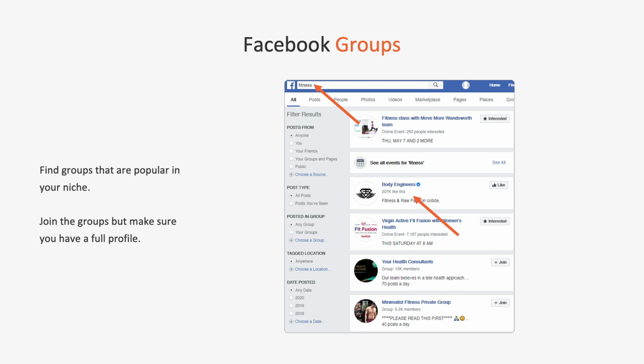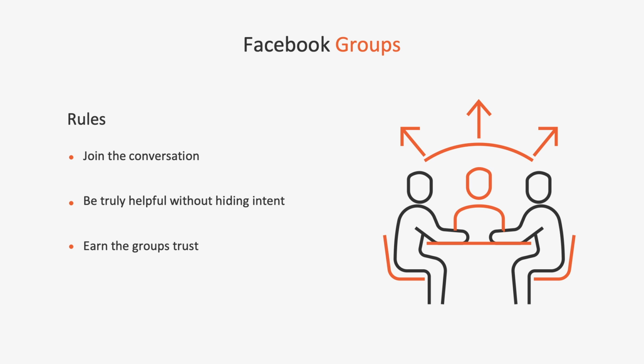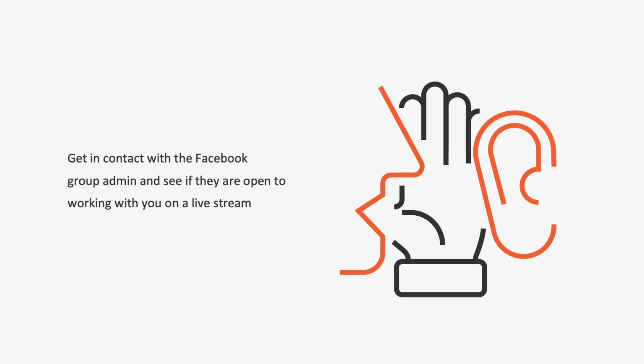One strategy that I want you to test out that not too many people use on Facebook is go and find groups related to your industry. So do a search on Facebook, type in a keyword like fitness or whatever it may be, and then from there, participate in their group, join the conversation, get to know the people, and eventually I want you to reach out to the group admin. And when you're building a relationship with them, you'll want to see if they're down to go live, because if they go live, all their members will know about you, and then you can even do the same for them with your group members, right?